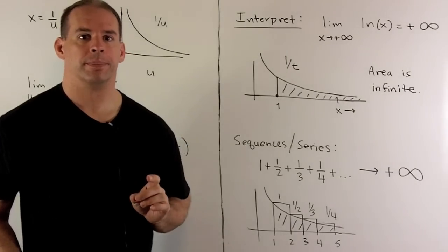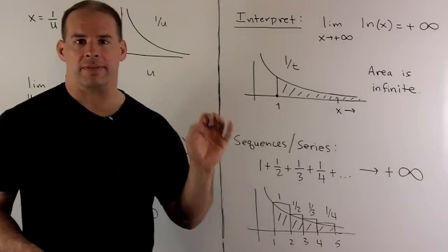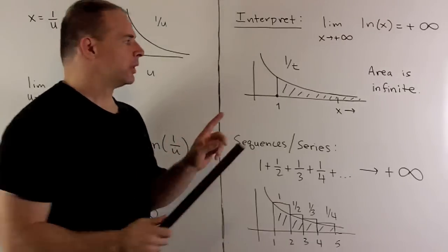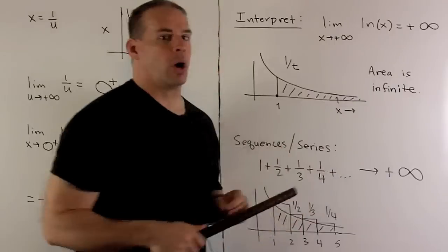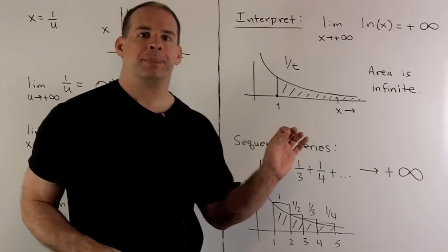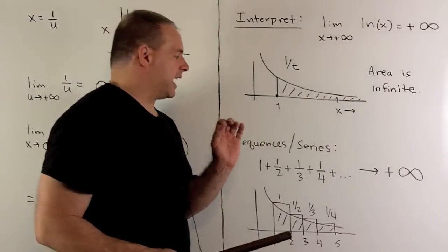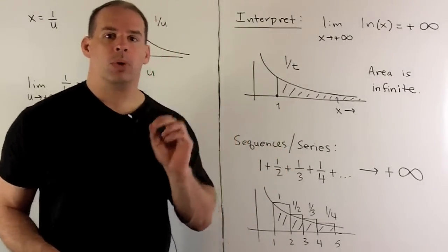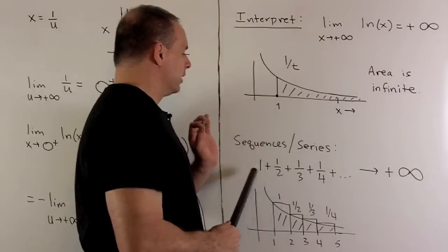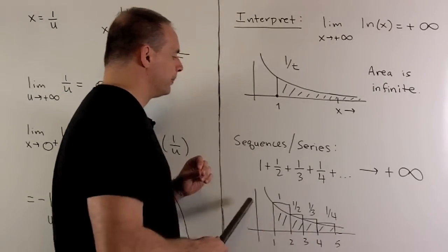As a final note, let's interpret our first limit. The limit as x goes to plus infinity of natural log of x equals plus infinity. Recall, natural log of x is the area under the graph of one over t between one and x. If we let x go to plus infinity, we keep adding a little bit more area as we go off to infinity, and the total area is infinite — so to paint that area you'd need an infinite amount of paint. This will be important later when we do sequences and series, where we'll be interested in sums like one plus one-half plus one-third plus one-fourth and so on. We'll be able to use this result to show that the sum of this list equals plus infinity.